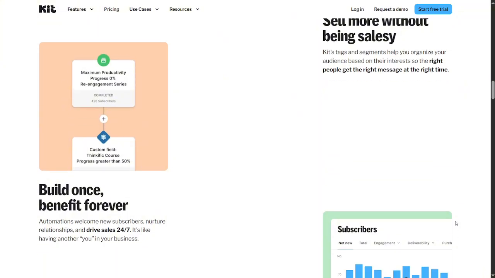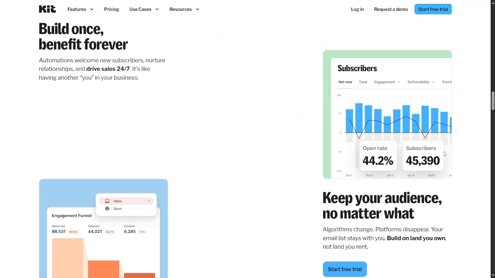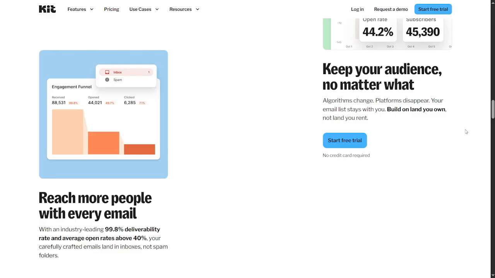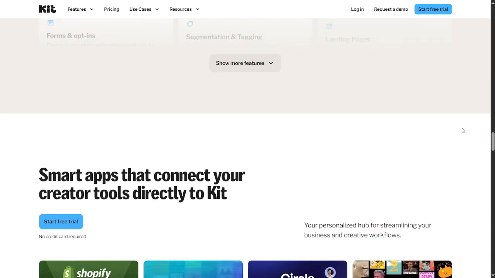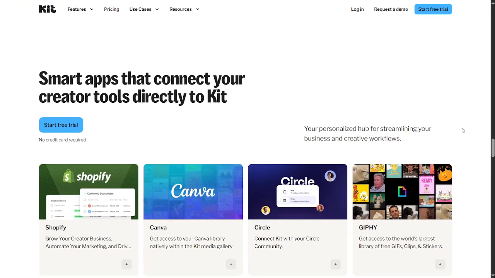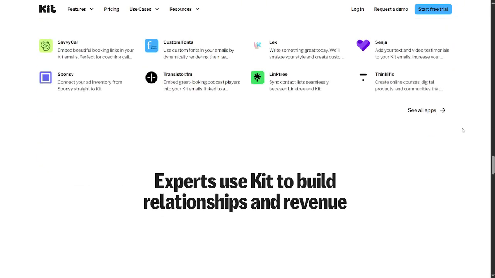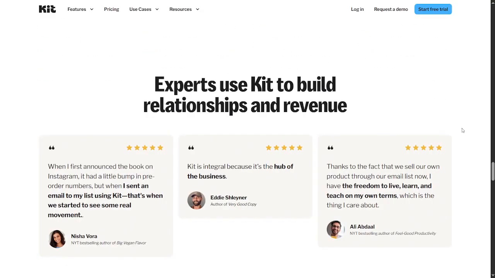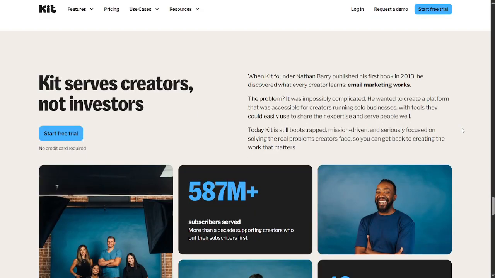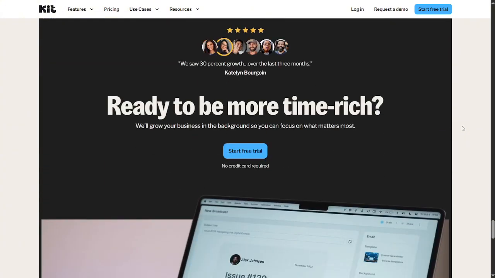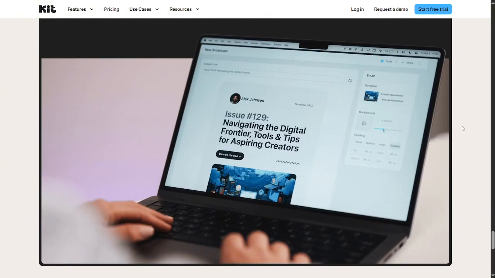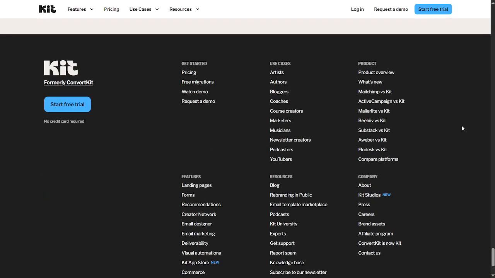Another big strength is integrations. ConvertKit connects directly with tons of tools: WordPress, Shopify, Teachable, and more. These integrations make it easier to sell digital products or run membership programs right from your email list. On the analytics side, ConvertKit gives you engagement insights, campaign reports, and subscriber scoring. It helps you understand who is most active or likely to convert.